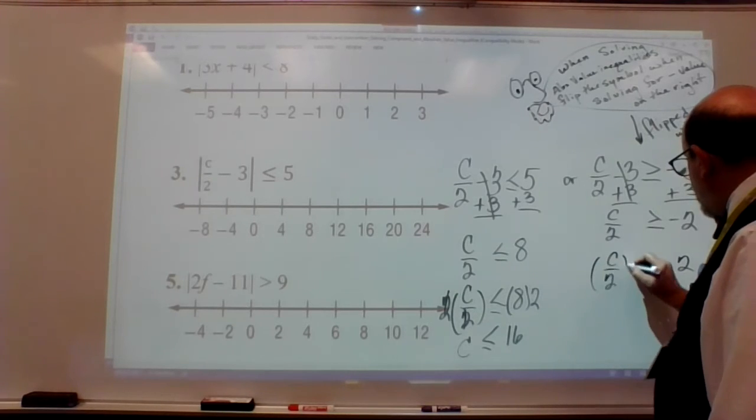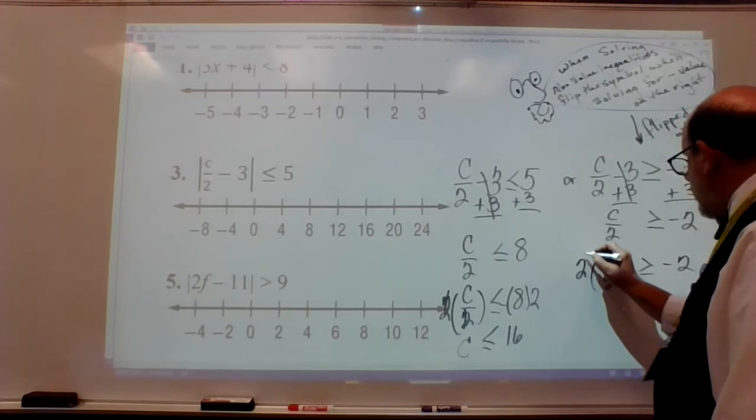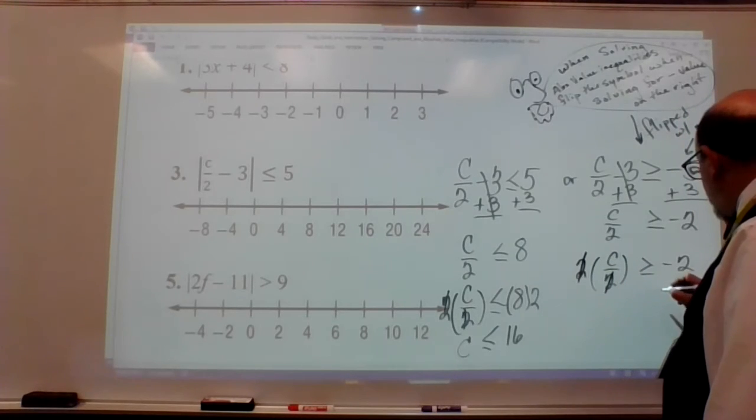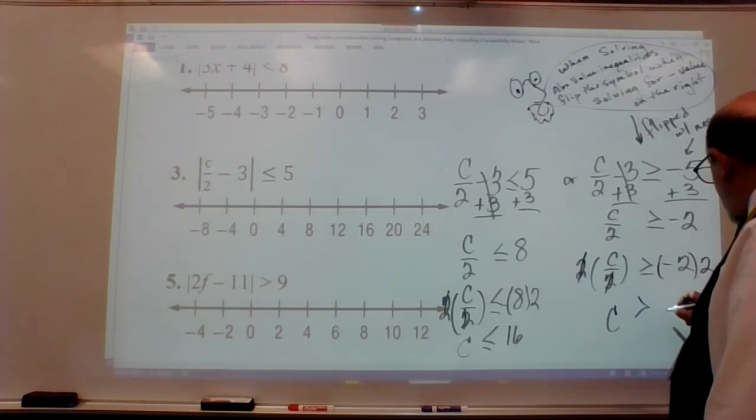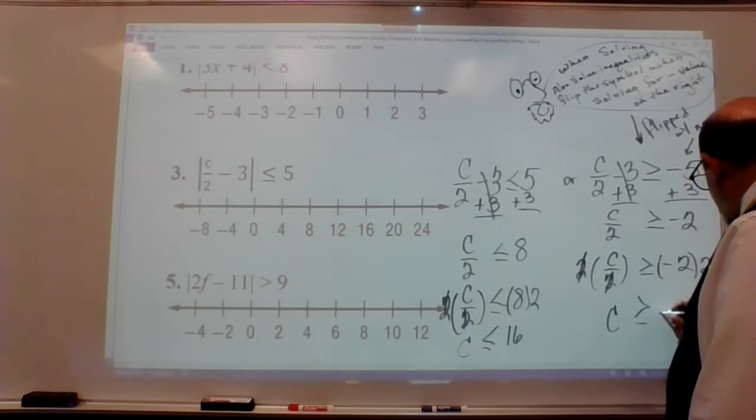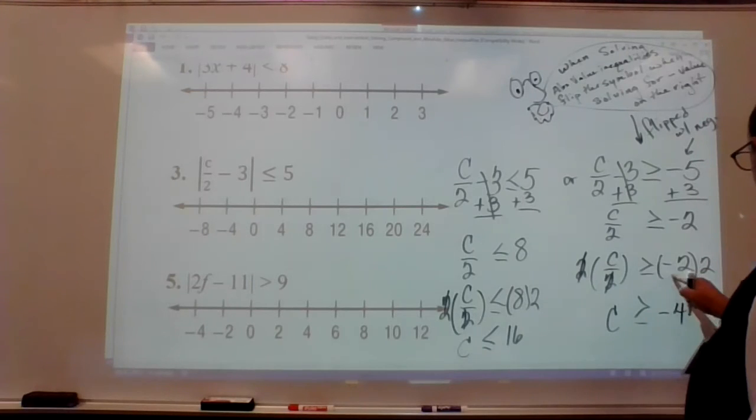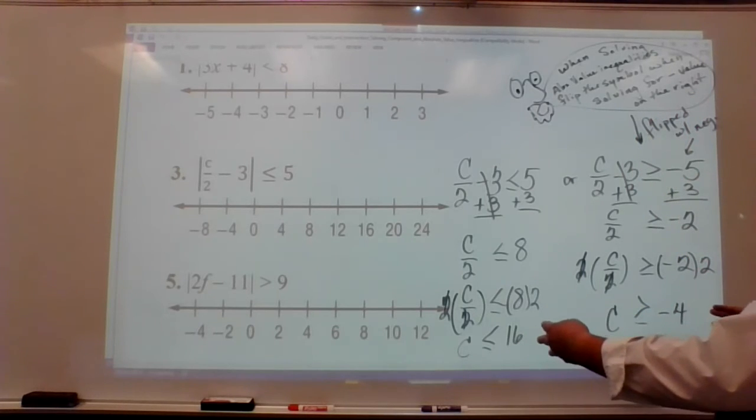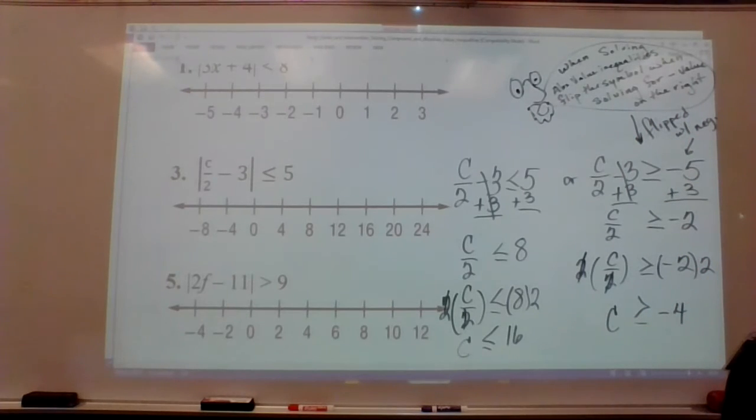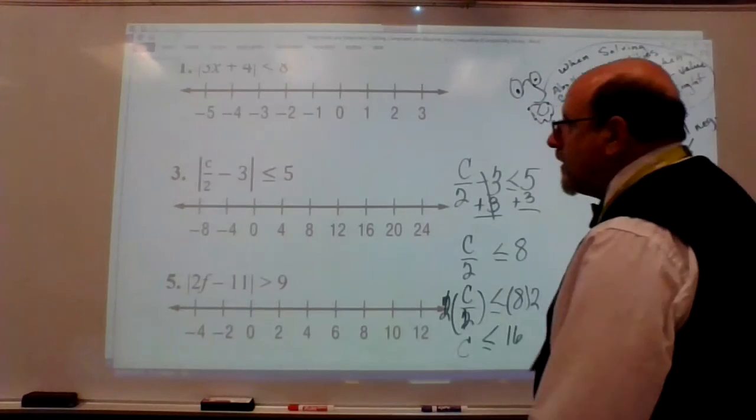And then I'm going to multiply by 2 on my rewrite because I know I can get a 1 there. That gives me c. I'm going to multiply by 2 there. And I get negative 4 because negative 2 times positive 2 is negative 4. All right. Look. Holy guacamole. It's greater than negative 4 and less than 16. I don't have an or. I have an and. Son of a gun. This is cool.